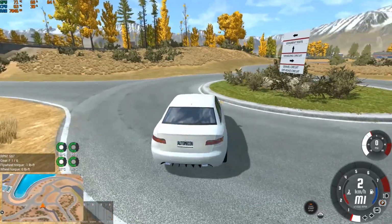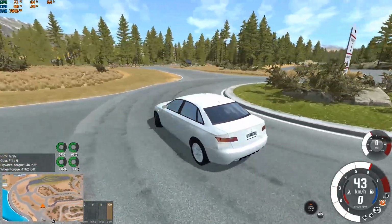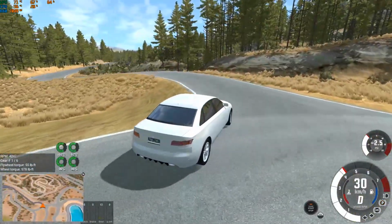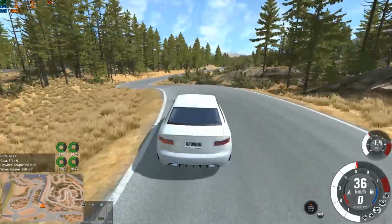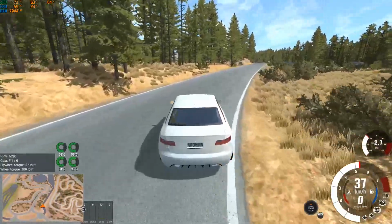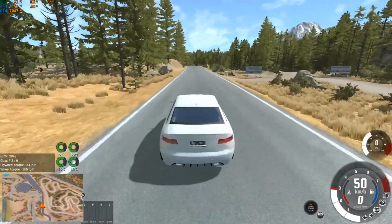Absolutely beautiful. Wow. Alright, let's go now to the last place which I want to try the car in, which is the... and as you can see, in automatic mode the gearbox will not shift up until you go like in a straight line. Come on, shift up. Yeah, now we are in automatic mode.